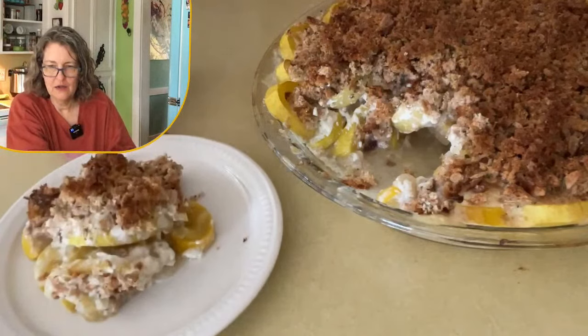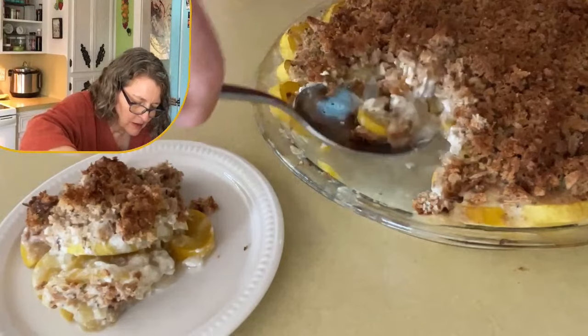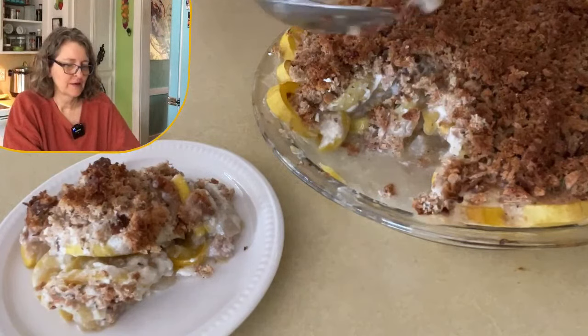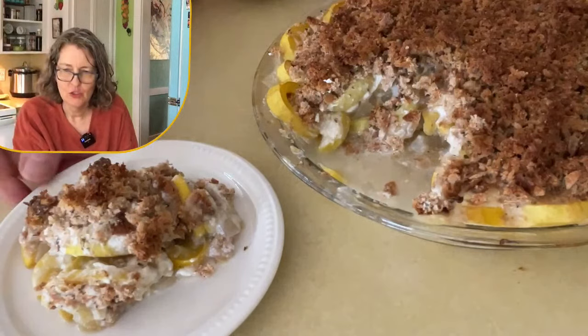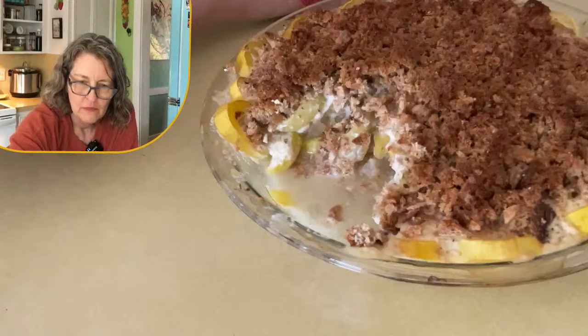Look at that. Can you see it? Okay, I got a little wateriness going on here. It's because it's not cooled down completely, but keep letting the dish cool and this will all thicken up, okay? It's got a little runny going on, but okay, spoon, fork, I don't know, everything. So delicious. I'm gonna take this right here. You can have that. Boom.